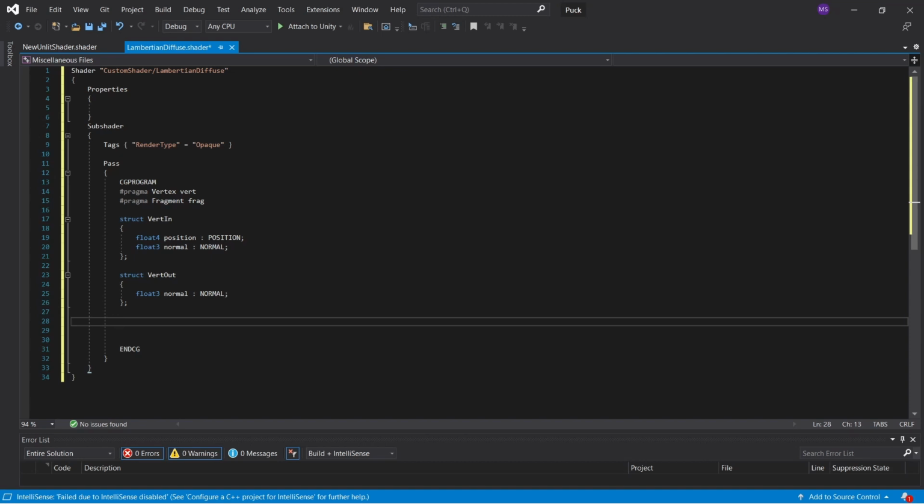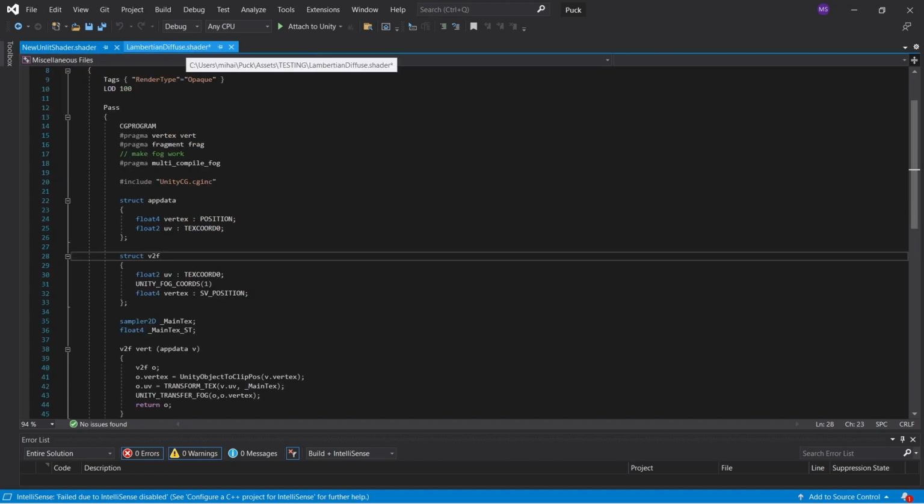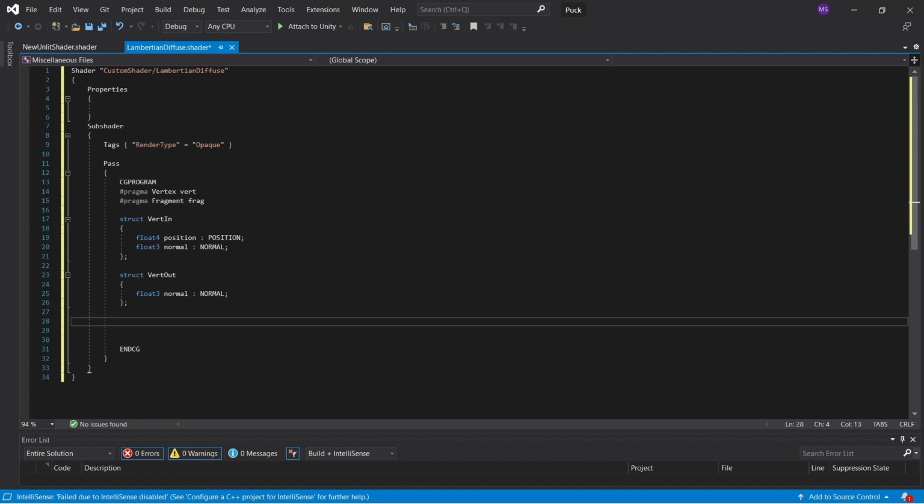So now, write vert. Yes. So we will describe a function that outputs a vertex out. We will call it vert, and this tells the compiler that this is our vertex shader.